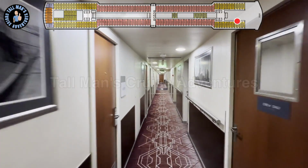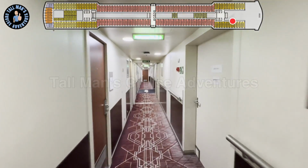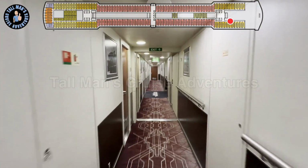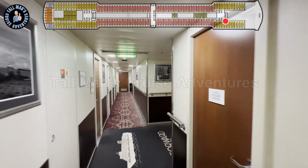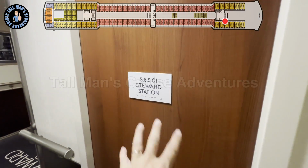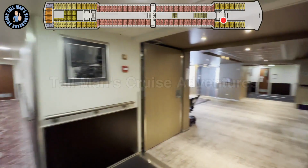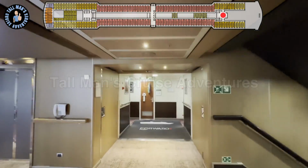By the way, there are 2 doors that you want to pay attention to. The silver doors, which are called pantries. They're in there cleaning dishes and getting ice and stuff, so it could be a little loud. When I say pantry, you know it's a big silver door. The steward station is where their towels and their carts and stuff are kept. So just know that those areas might be a little bit noisier than the rest of the crew doors.